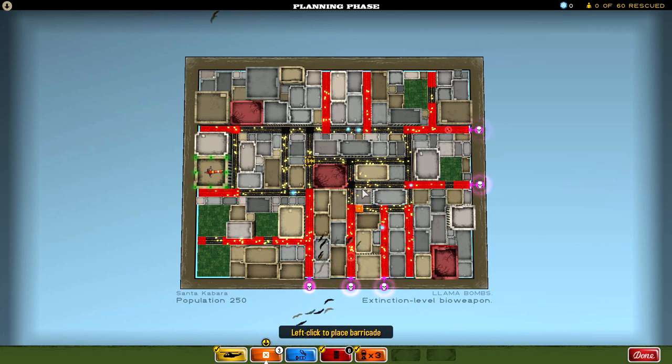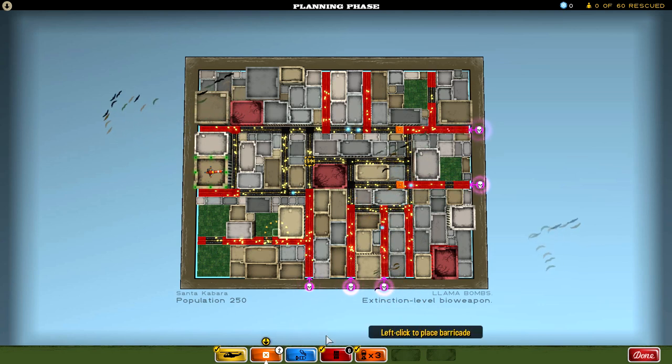Well, I'm gonna barricade all this shit. Oh no, that's too many scientists. It's too many scientists! And we gotta save them. I don't know what to do with the barricades, I never do. Yeah, we're gonna barricade you guys. I don't know. Think I know what I'm doing? Definitely don't. I most certainly do not.